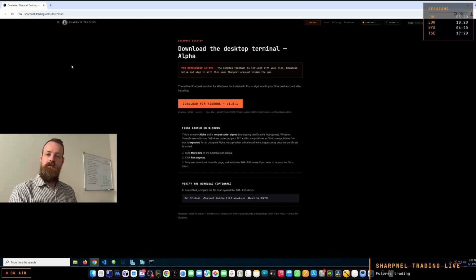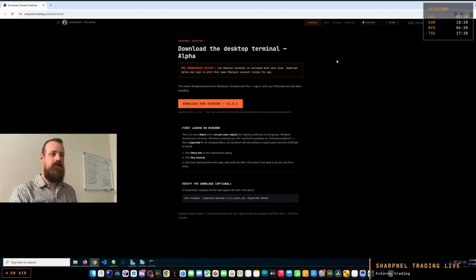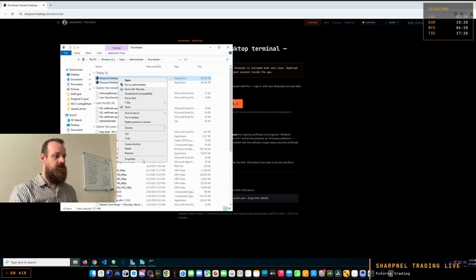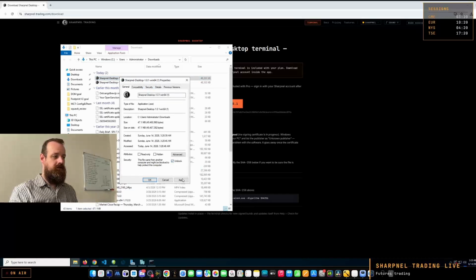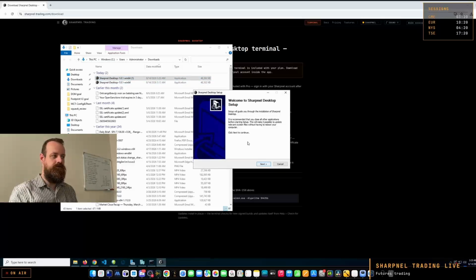And I wanted to go step by step on how to download it and how to launch it, and also what kind of features it has. Now, currently I'm still waiting for getting my license approval for the Windows application via Azure. So for now, if you download it, you have to jump through some hoops. So over here, you have to download and accept it. And if we go to the download folder, you have to go to the properties, unblock it, apply, and now you get a basic launcher over here.